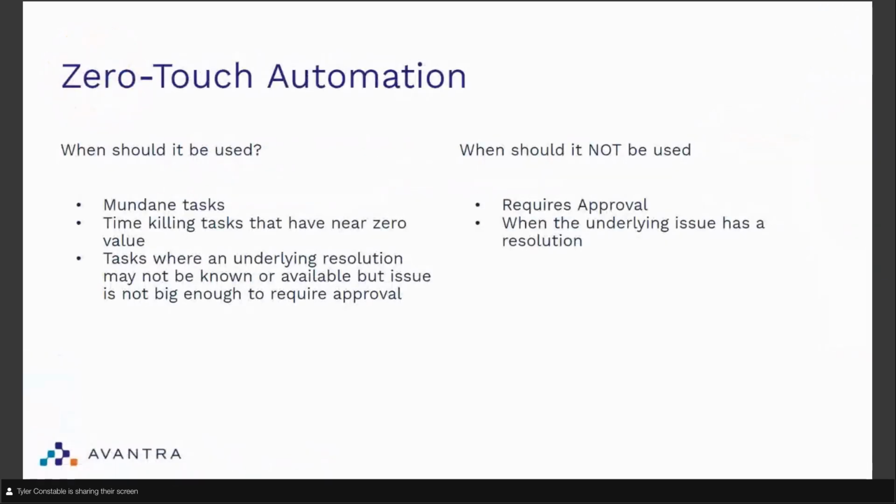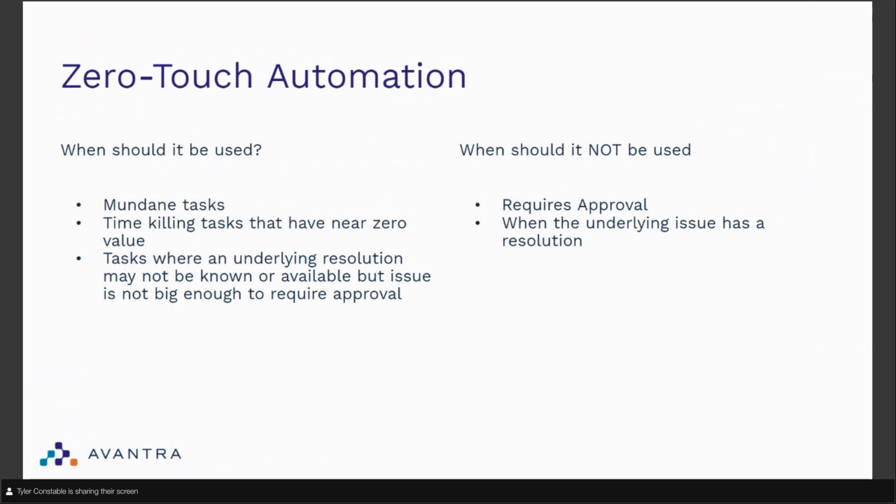All right, so in the scenario of zero-touch automation, when we're not going to ask for approval, when should this be used? Typically this is used for mundane tasks, right? Things that are just time-killer tasks that have really zero value. Well, the idea is it's going to have some sort of value, that's why you're automating it. But for the person manually going out and doing it, you're taking them away from something they should be focusing on. So this could disrupt their day, or maybe it's, well, we always do this at 4 o'clock before we leave to go home, right? That's just the way we always do things. That's not something you want to do either.